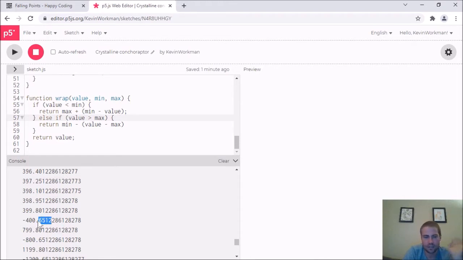It's kind of arbitrary, and this is a piece that maybe doesn't make mathematical sense, but it's just adding that variety between the circles so that they don't line up like we saw. So what I want is to be 0.65 to the left of the left edge. So I'm going to be at negative 0.65, and that would actually be max minus value. So it would be 400 minus my 400.65. I actually think either one would have worked as long as there's some variety, but just to keep it consistent, I think this is what I actually want.